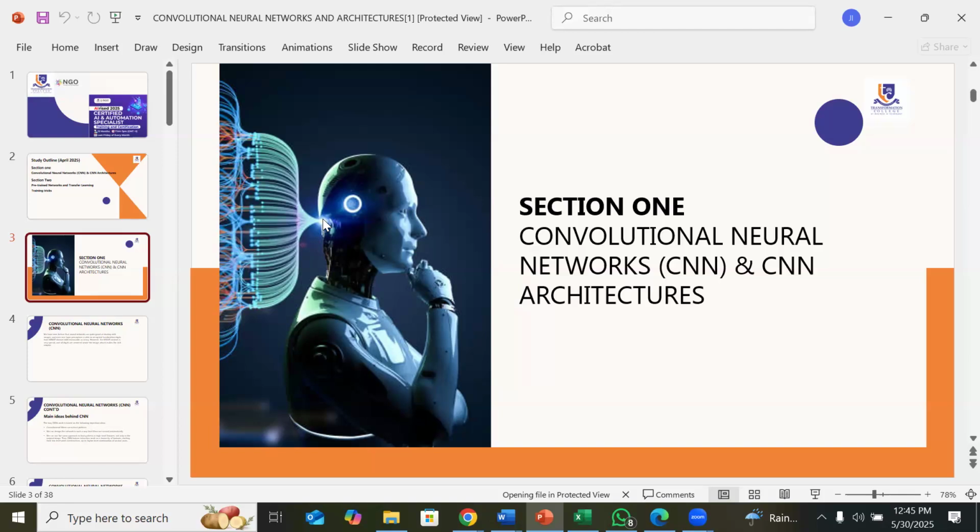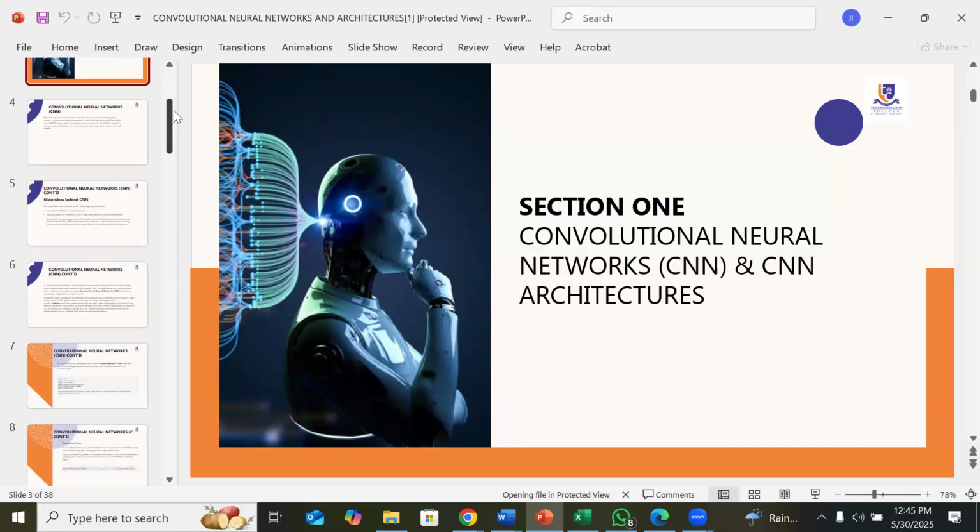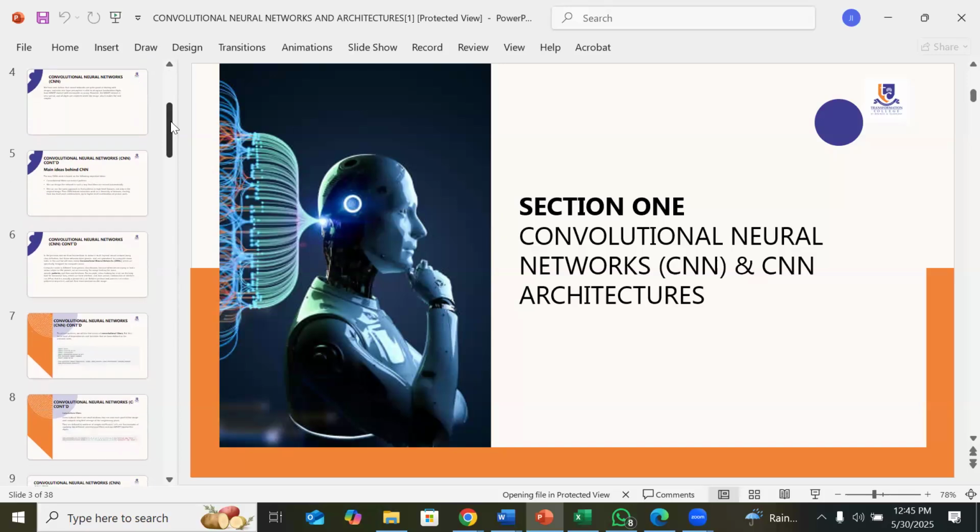So we've been speaking about pooling layers. And of course, we've also talked about MNIST, and there's another data set that you can use to train your model, which is the CIFAR-10 data set.